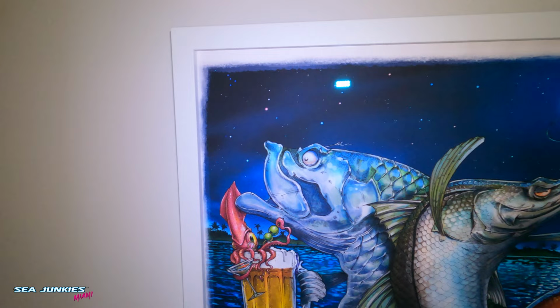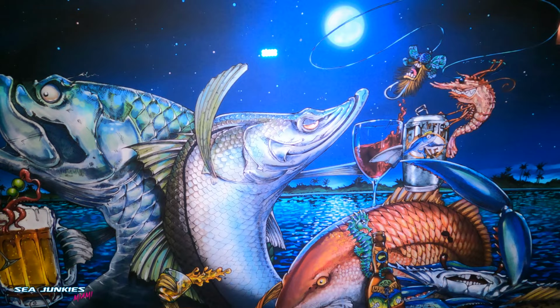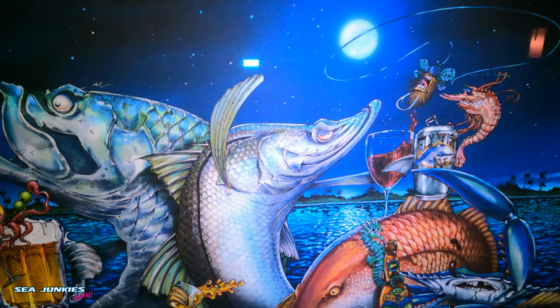The snook is like drinking red wine. Yeah. You saw he was drinking beer, right? Yeah, 100%. He's drinking. Oh, look, this guy's like so gone. Forget about the flounders, over it. But mira, el little squid todavía puede. Wow. I love it. So this is the before, and this is the after. Love this artist. His humor in his pieces.